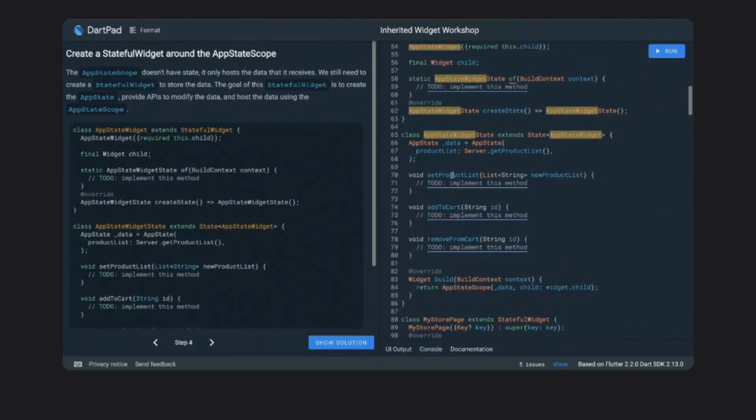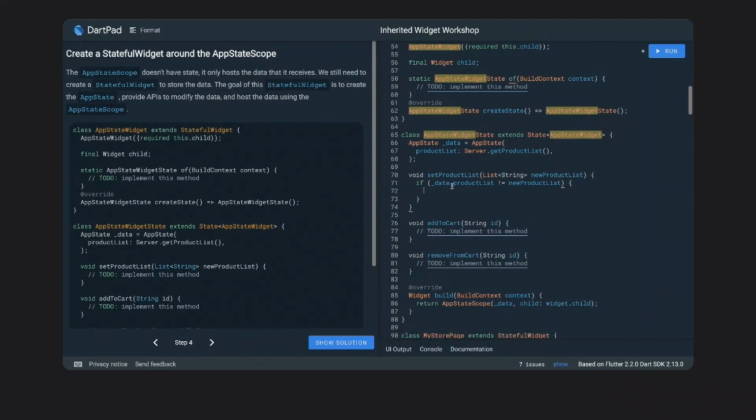And there is also an API to mutate the data that's stored in this widget. So the first one is setProductList. You take a new product list. In here, what we want to do is check whether the list actually changed or not. If they are actually different, then we go ahead and update the product list.